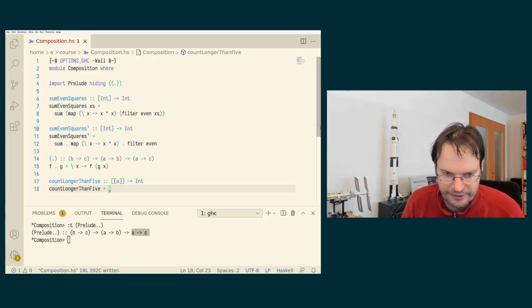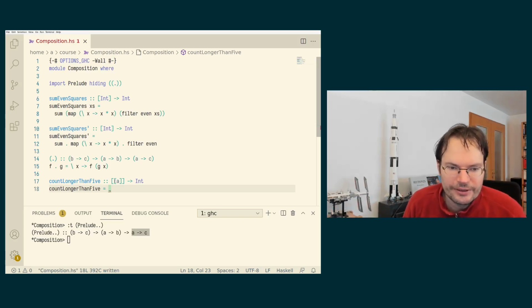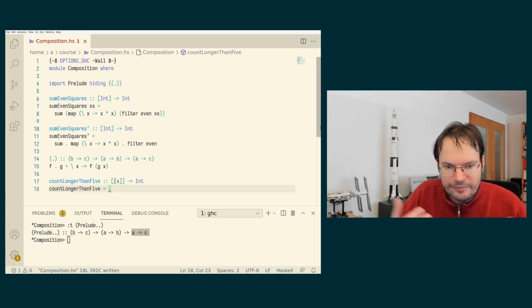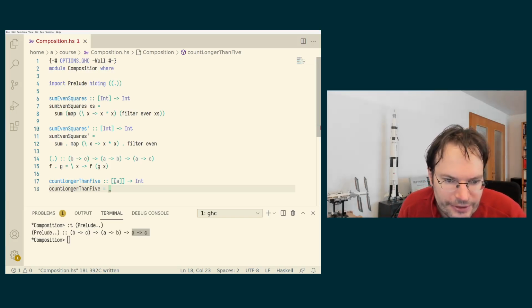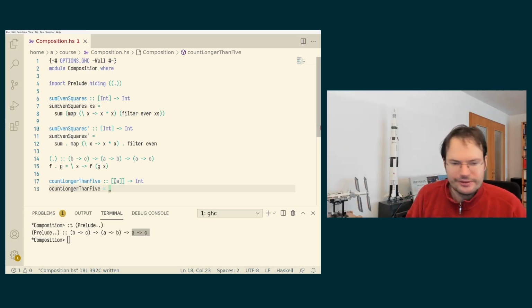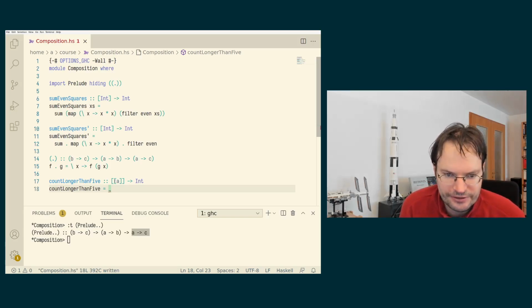We could check whether that first element has a length that is greater than 5, and if it does, then we add 1, we generate a +1 result, and otherwise we don't. Right? But we can also do this again by a combination of other functions that we already have.